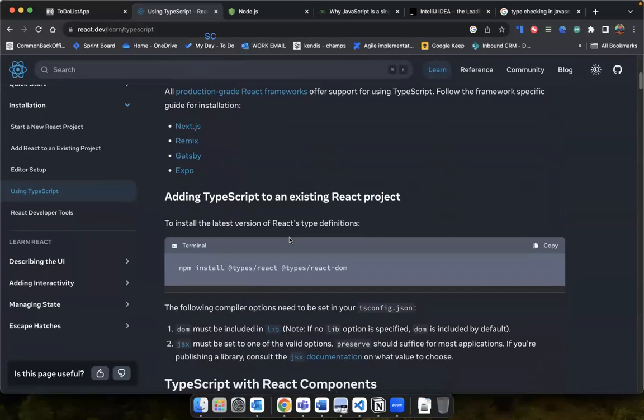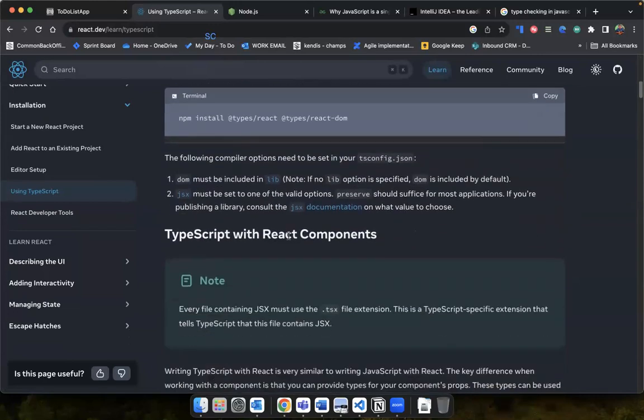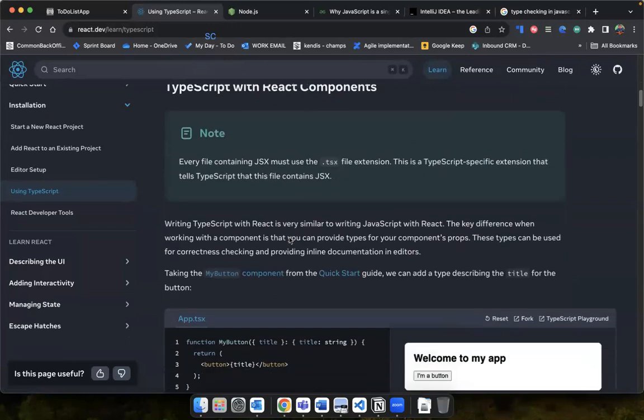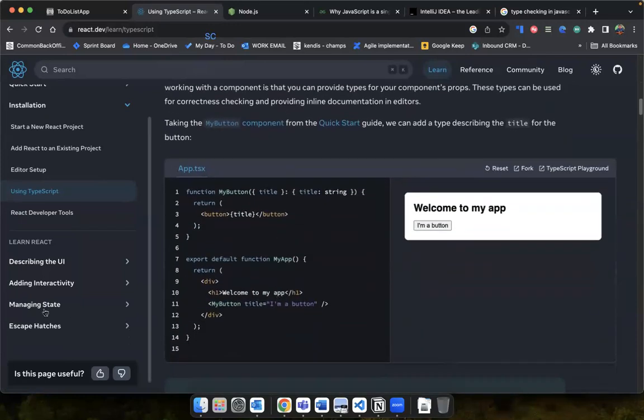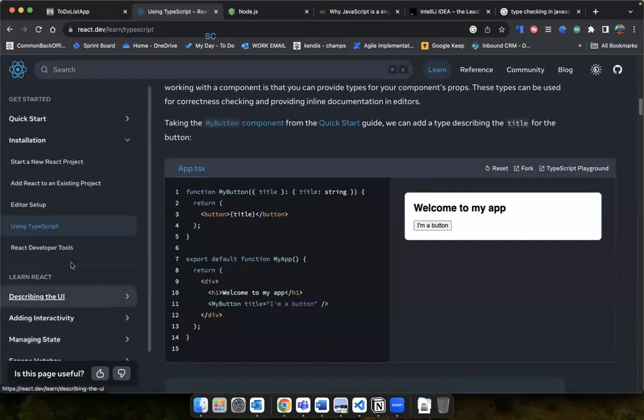But don't get confused, both are almost the same. The only difference is you do type checking in TypeScript, and the type checking feature itself isn't available in JavaScript. There are a few ways, but it is not suggested. Most of the production grade applications use TypeScript itself.